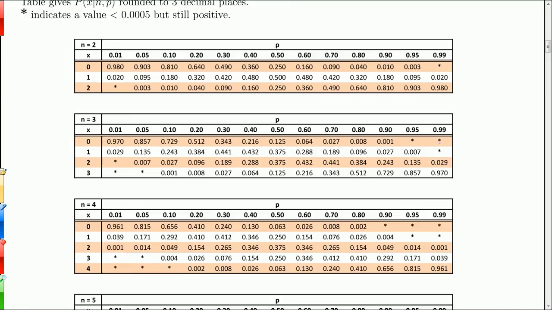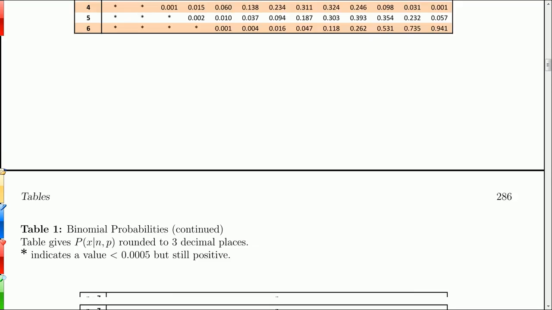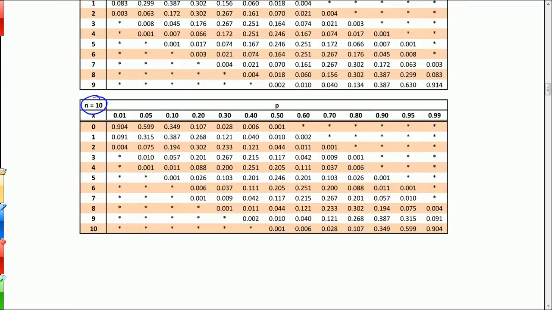Okay, so these are the binomial tables. And what you want to look for is N. N denotes the number of trials. P will denote the probability of a single success, so in our last example it was 0.2. And then X will be the number of successes. So if you only have 2 trials, you can only get 0, 1, or 2 successes. But suppose you have 10 trials, N is 10, and for the sake of consistency, P is 0.2. Notice you can have anywhere from 0 to 10 successes. So the tables get bigger as we proceed.